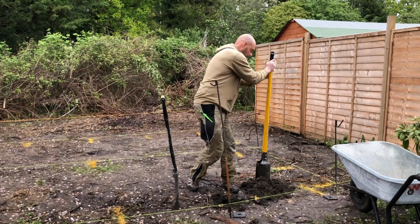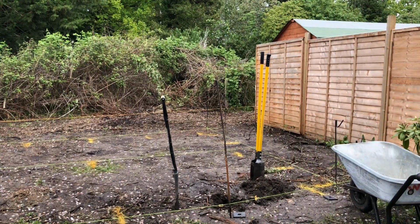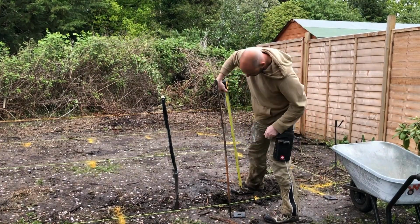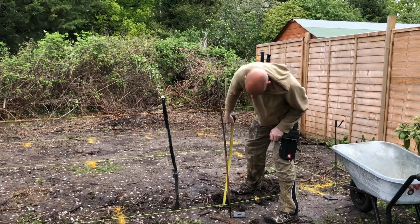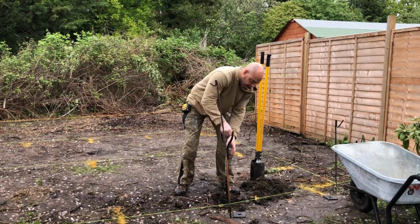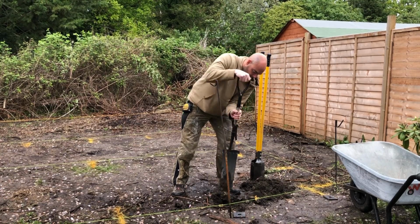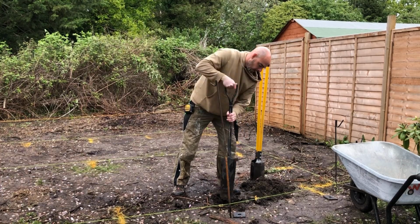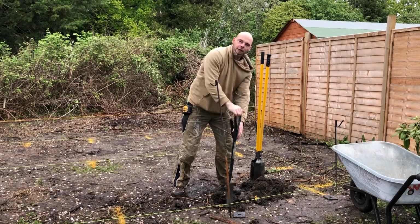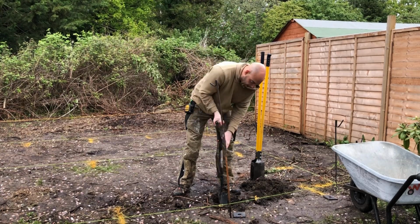Okay, so I'll just grab a tape measure. Like I say, we're looking for about 500 mil deep. So we are at 400, so not too shabby. It's got a bit tougher down there, so I'll send the shovel in, loosen it off a little bit. I'm going to widen it up a little bit at the bottom as well, because what you can find is they become conical shapes as you go in. So I just want to make sure you get level sides all the way down.